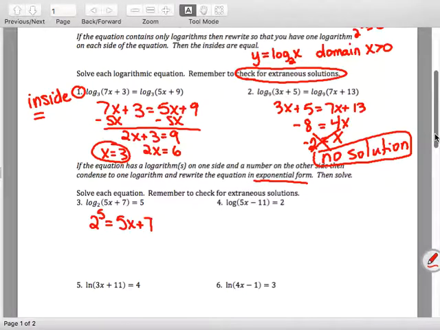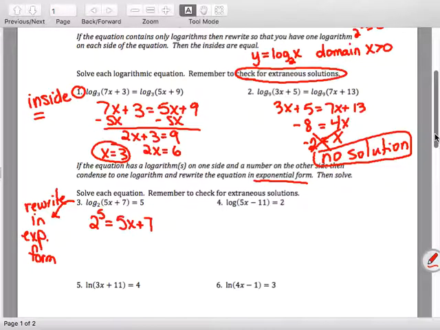to exponential form. A helpful suggestion here is when you feel stuck in your equation, go from logarithmic form to exponential, or if you have exponential, go to logarithmic and see if that helps. Okay? So again, all I did is I went from logarithmic form and I rewrote it in exponential form.